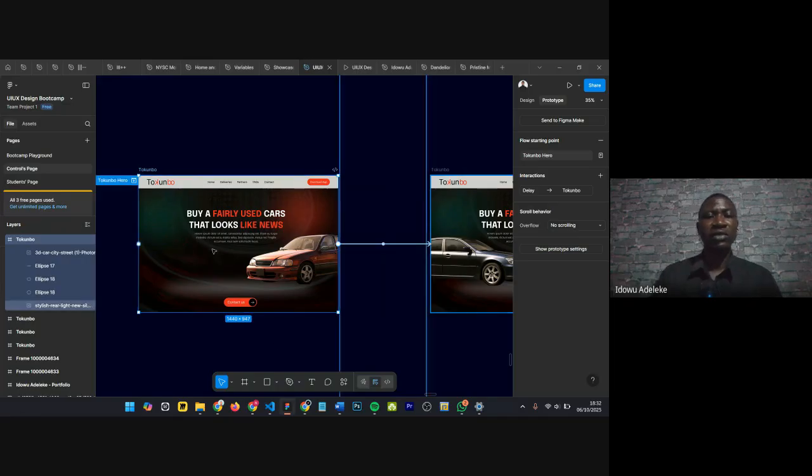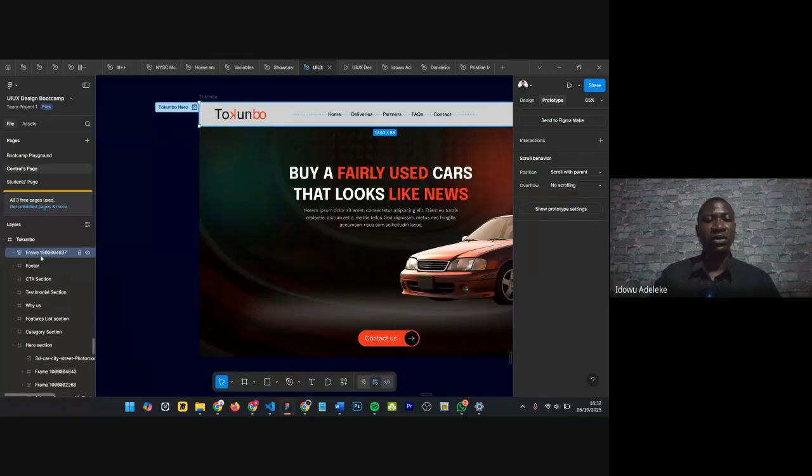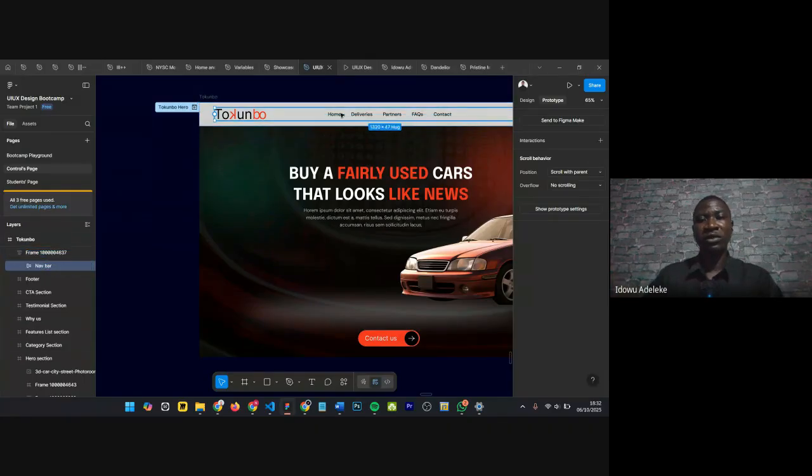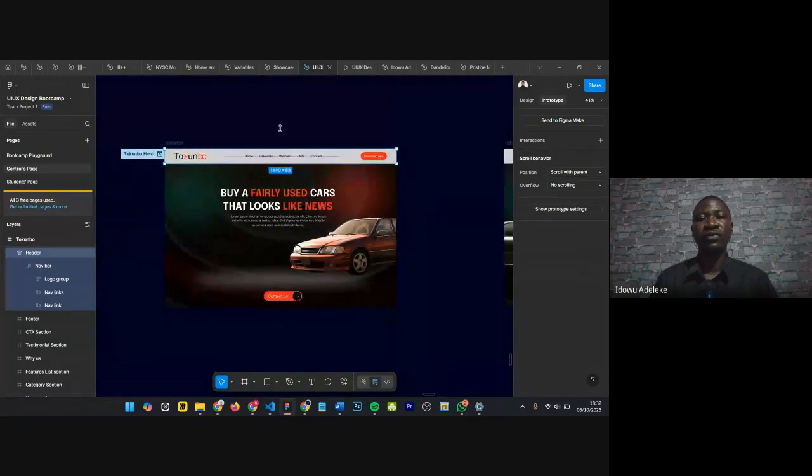Now this particular section, you can call it header or nav, but all of them put together is header. This one is the nav bar. This is a nav link. So all of these are nav links, but all of them put together is usually called header. Because you think of it as a human being: head, and then from the neck downward is the body, and then the leg is the foot and all. So let's see where we go.